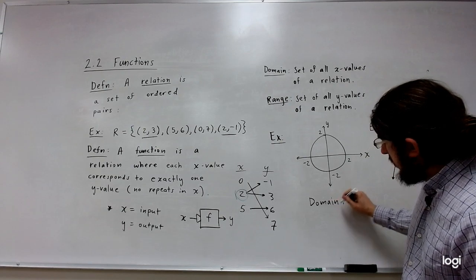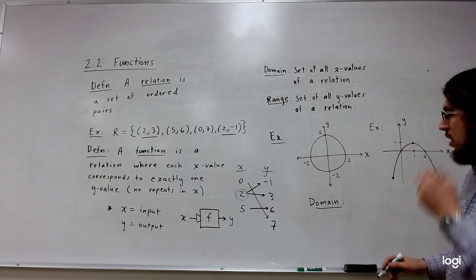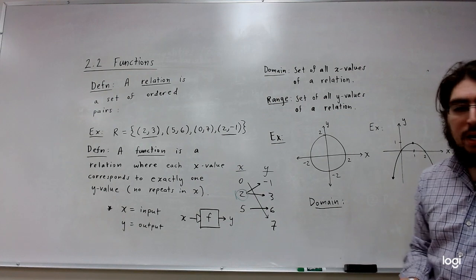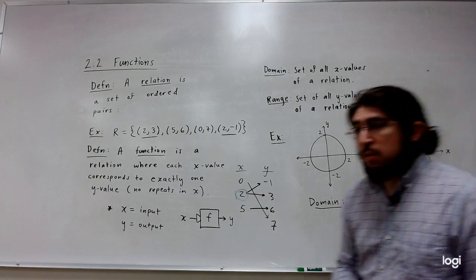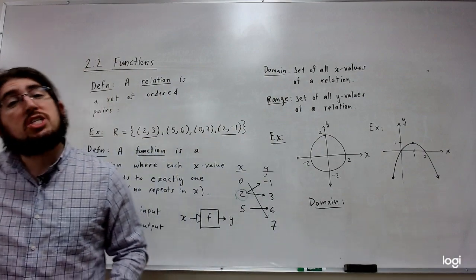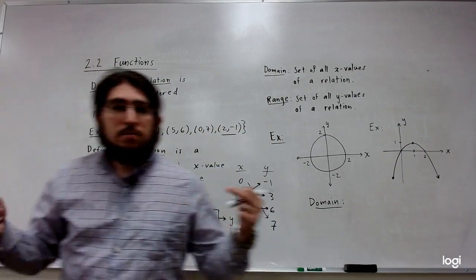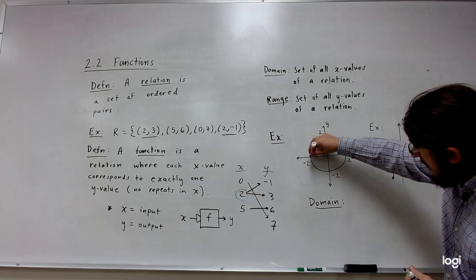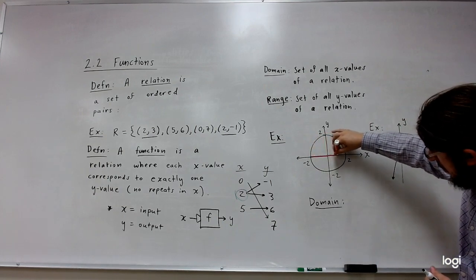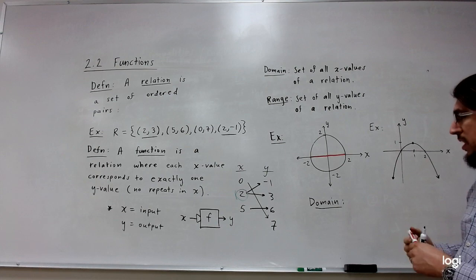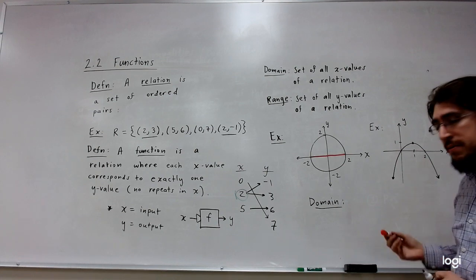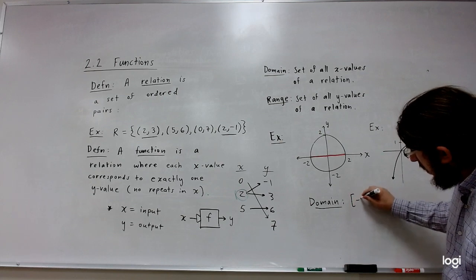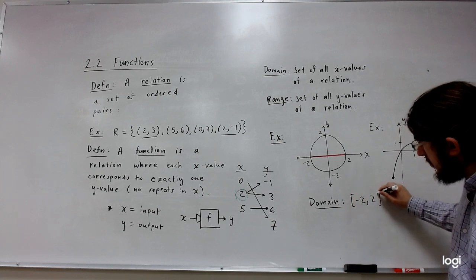So of course, this circle here has what domain? What are the possible x values we can have? Well, one nice way to visualize what the domain and what the range are is to look at the shadows of the x and y values of the graph. In this case, if you look at the x shadow, this will correspond to all of the x values that you can possibly have. In this case, it's the interval negative 2 to 2.